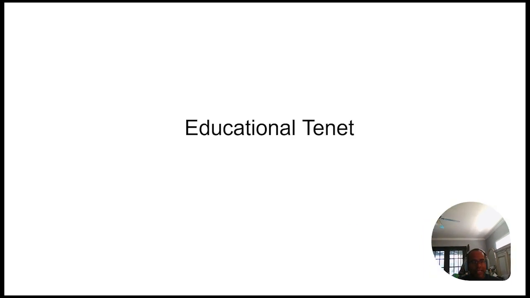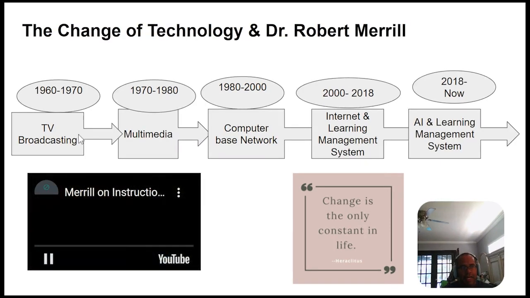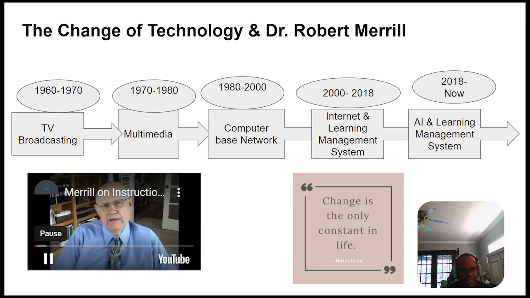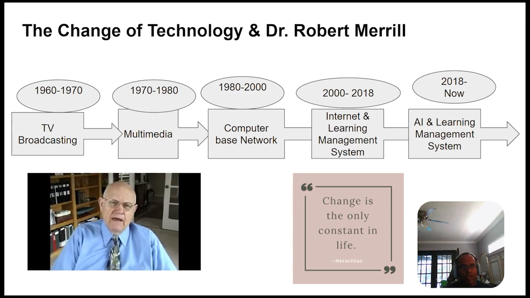His educational tenets. These things change, meaning that the way we teach does not change, but the method, the technology that we use will always change. For example, in 1960, 1970, we had broadcast TV. From there, we go into multimedia. Back in 1980 to 2000, we have computer-based networks, which I remember using in the school systems.